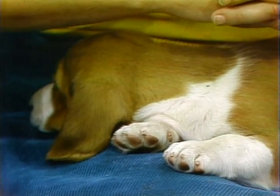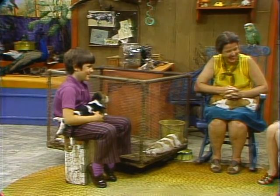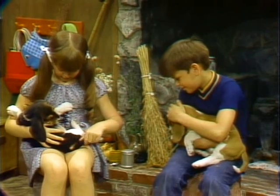Turn him around, will you, so Bryan can see his real sad face. Oh, is that one of the things you're supposed to do to make them look more like Basset Hounds? Champion Basset Hounds make their faces all wrinkly. Try that on yours, Jeaninne. Well, I think Sid's got the one with the wrinkliest face. He's more interested in watching his brothers and sisters.